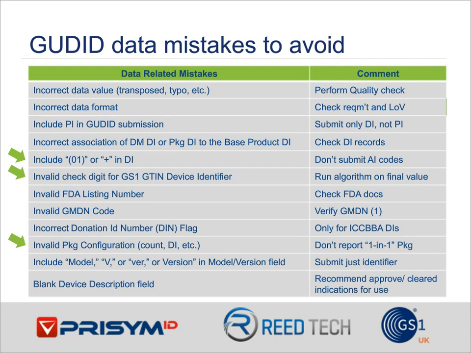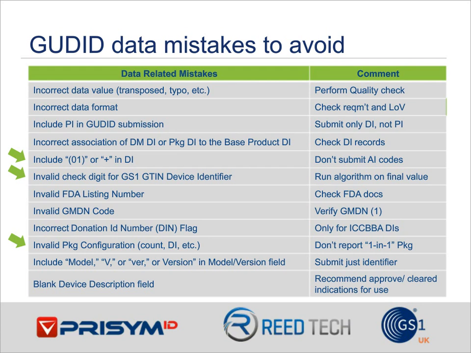Moving down to the third one, the invalid packaging configuration count. There's considerable confusion, numerous questions and errors regarding the UDI assignment and reporting of the UDI on packaging levels. For example, determining the base product, applying the unit of use device identifier, not reporting the 1 item in, 1 package level, the shipping containers, etc. As and when you have questions, feel free to contact the presenters for help on this, because it does confuse a lot of people. As stated, it is one of the most common mistakes for submission.